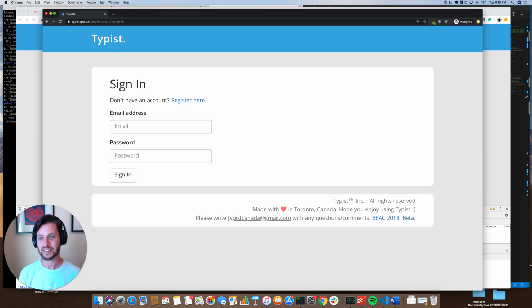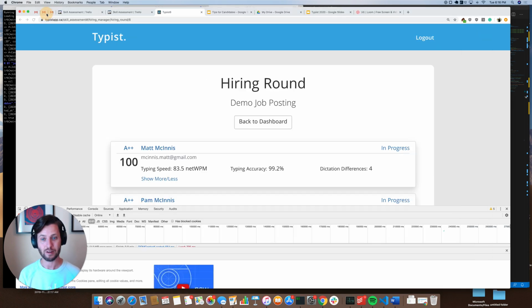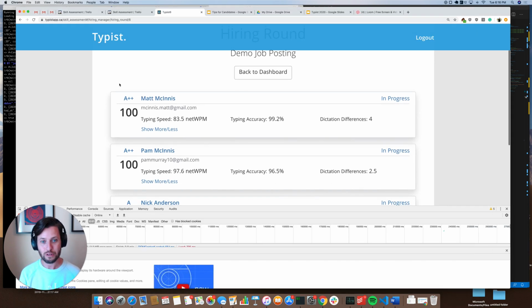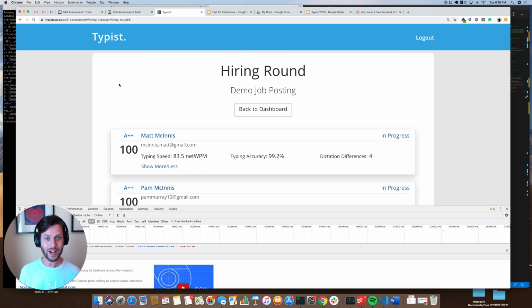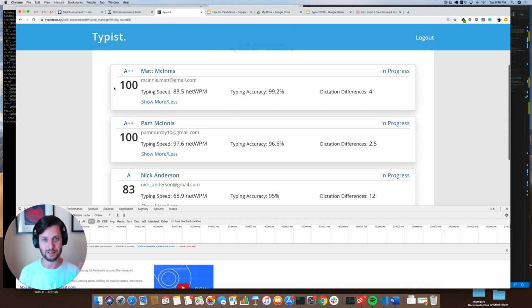And from there, I'm just going to log out and go back to the hiring manager view. You get this beautiful dashboard. And all you had to do was just click that button and get that link. But once all the candidates go through, they'll just start appearing here. They'll just, bam, start popping up. And you can see, here's me.